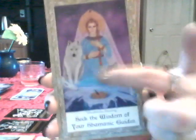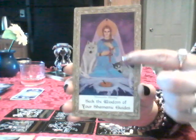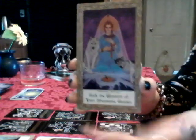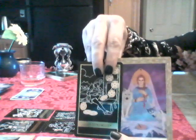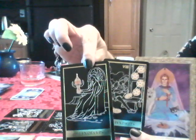There's someone here. I feel like there's definitely someone here who embodies this energy, this sense of community. There's a sense of community here and oneness, and as we do that, they'll let us know what we need to do in order to achieve and have that prosperity. And that way we can receive that cup that's being offered to us.